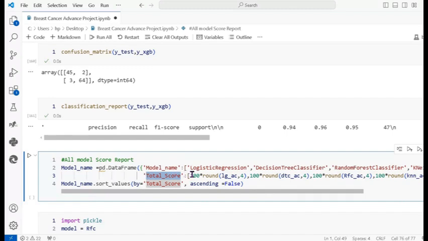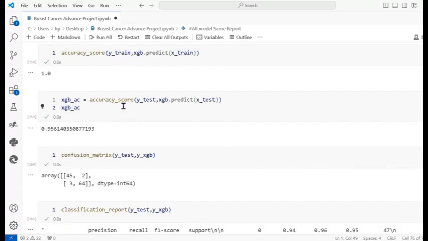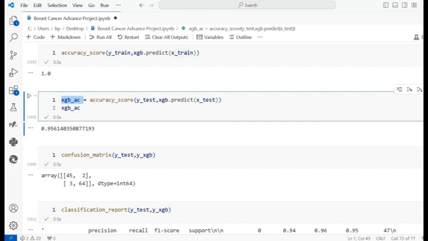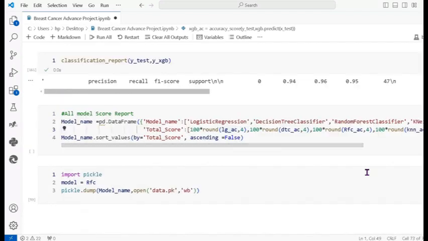So there is 100 multiplied by round, which is an inbuilt function that returns a floating point number. That's why I'm using it there. And these are the variables lg.ac, all model variable names like this, xgb.ac. So these variables I am using.